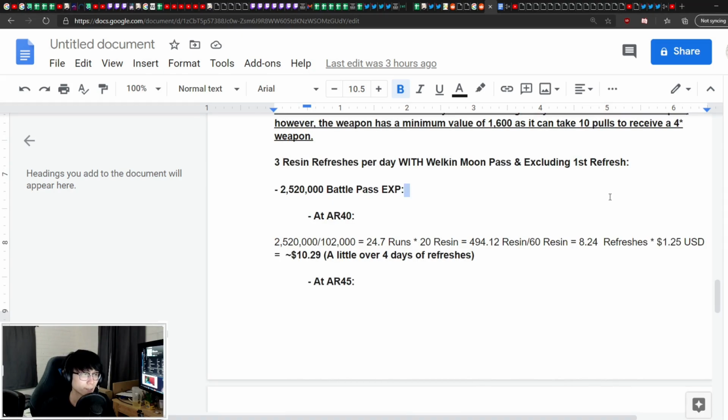Now this next scenario we're going to be calculating is going to be a 3 resin refresh per day with Welkin Moon Pass, and you're going to be using that first resin refresh on something else that's not related to farming up the Battle Pass resources. This calculation is more of a for fun thing, as obviously the Battle Pass is going to be better value than buying pure raw primogems to go farm up the extra resources you get from the Battle Pass. We use the same formula as before, but instead of timesing the amount of refreshes by 50 primogems, we times the amount of refreshes by $1.25, as $1.25 is approximately the cost it is to obtain 100 primogems.